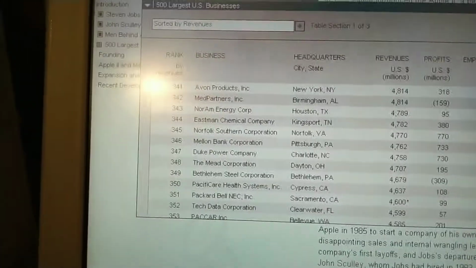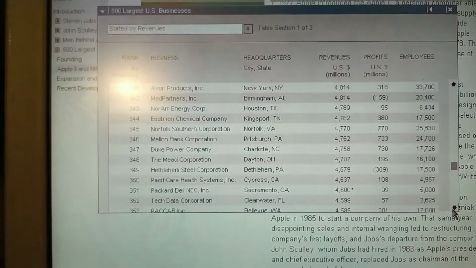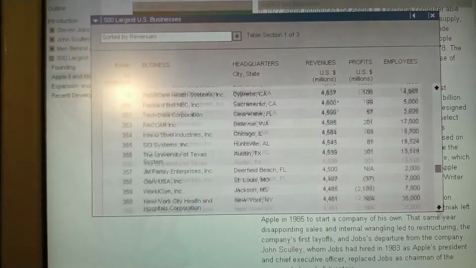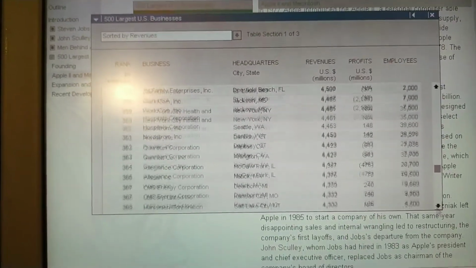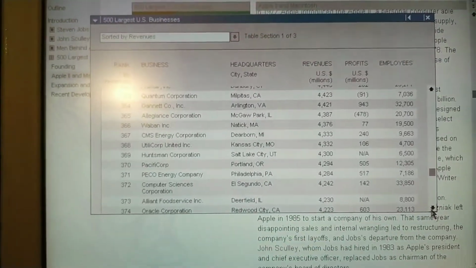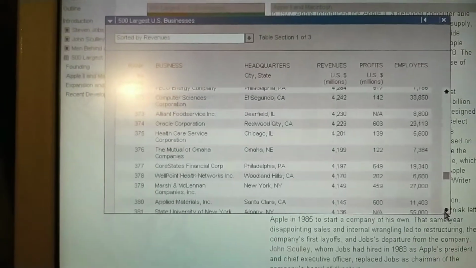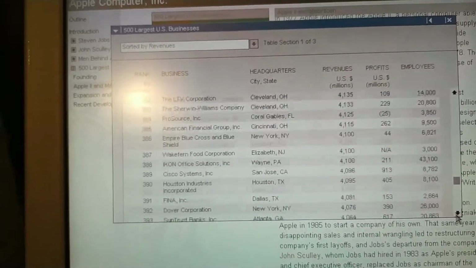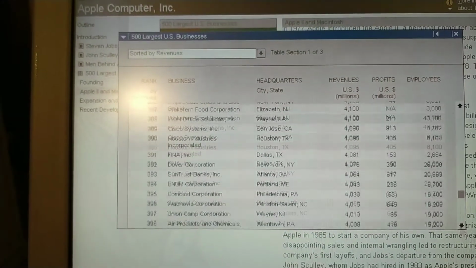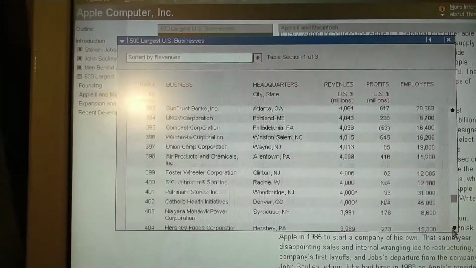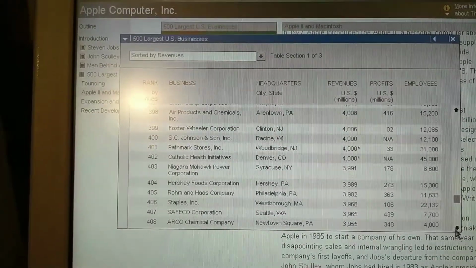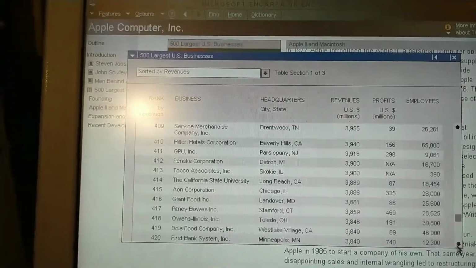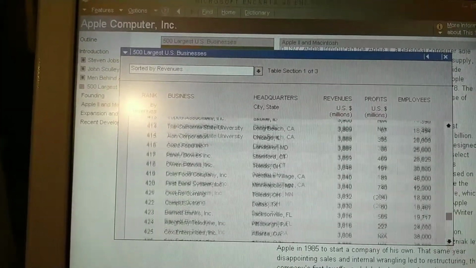Packard Bell. Packard Bell obviously no longer exists, at least not here. But going back to 1997, Packard Bell was still doing fairly good back then. SunTrust, still around. Staples. So yeah, that's pretty much it.